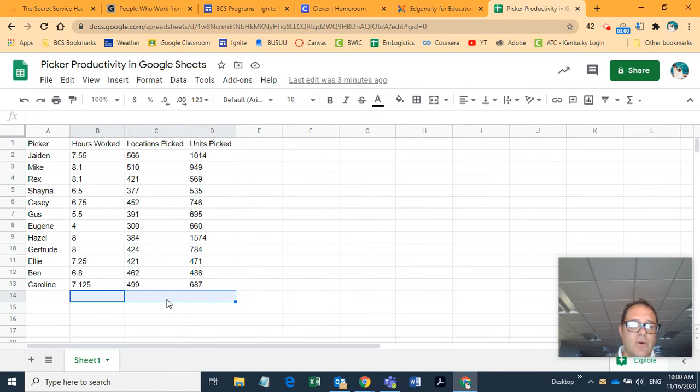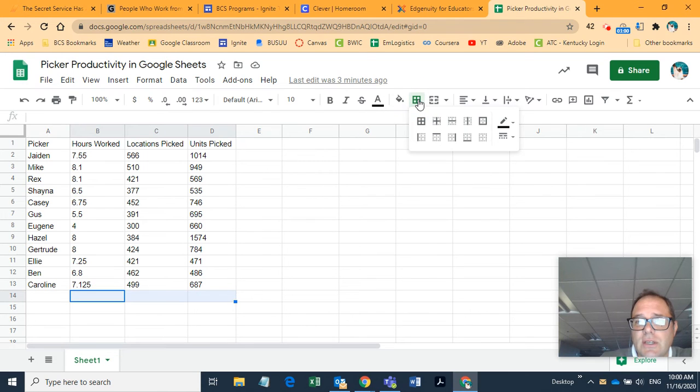So all three of these cells are now highlighted. I'm going to go up here and click on this little grid up here. It says borders. I'm going to click on borders.